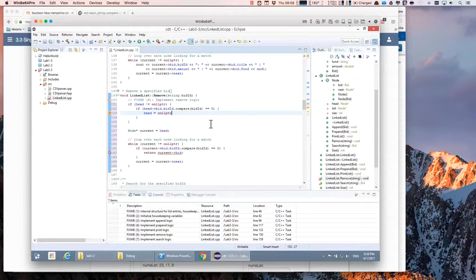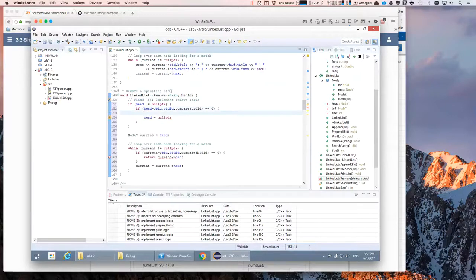Actually, I forgot to do a delete. So we'll say delete head, and then we'll initialize it to null pointer again.